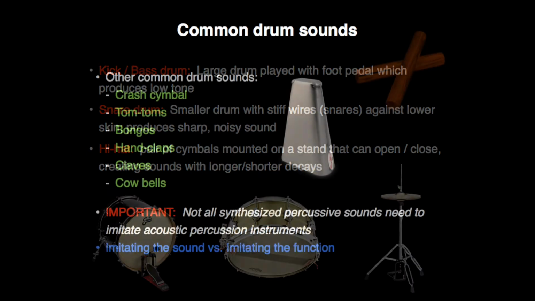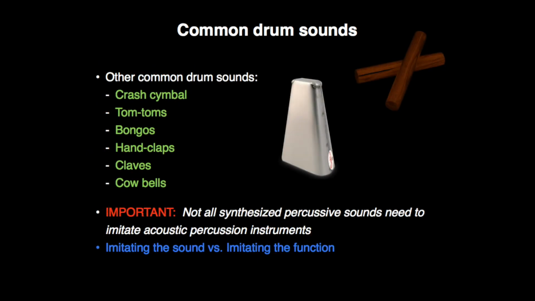Some other common drum sounds, I won't go into defining all these, but some other sounds you might find in a percussion setup might include a crash cymbal, which is a cymbal which is usually hit pretty hard and allowed to resonate for a while. Tom-toms, which are usually a collection of different drums. There might be 2, 3, or 4 of them, each of which will produce different pitches.